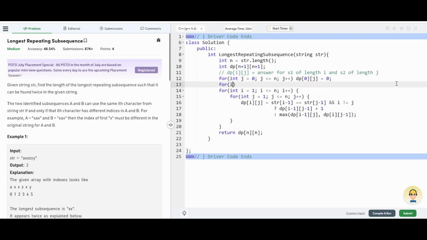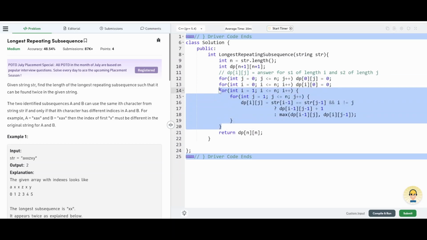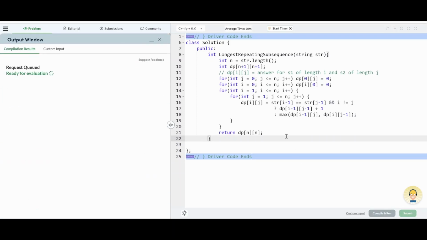And similarly, when the first string is of any length from 0 to n but the second string is of length 0, then the answer will be 0. So we have taken care of those base cases, and we are taking care of the recurrence relation as well, and then finally we are returning dp[n][n]. So this should work. Let's try it.